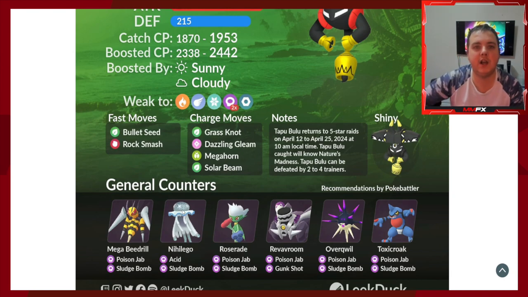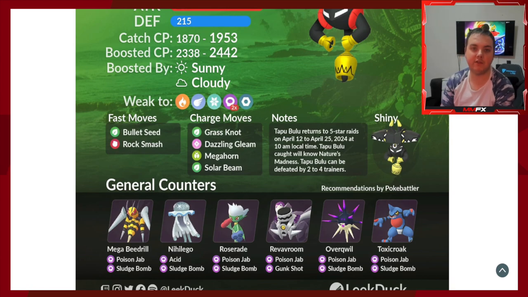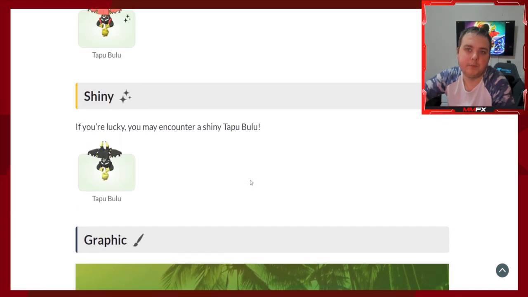It just depends on what Pokemon you have on your account and if you have that kind of counters for it. Not everyone will have Nihilego. You should be able to get a Roserade, they have been out pretty recently. Revaroom was really hard to get in eggs. Overquill, you have to do 20 raids with a Hisui Qwilfish, so that one's a bit hard to get to. Toxicroak's really easy, and obviously Beedrill was from the Mega Evolution storyline, so you should have more than enough to get a Mega Beedrill. Other than that, that's kind of it for Tapu Bulu.